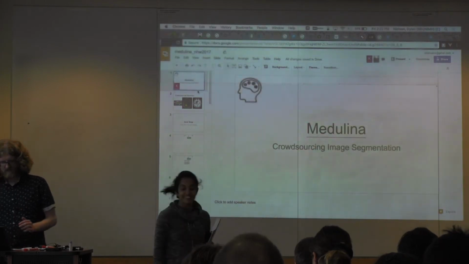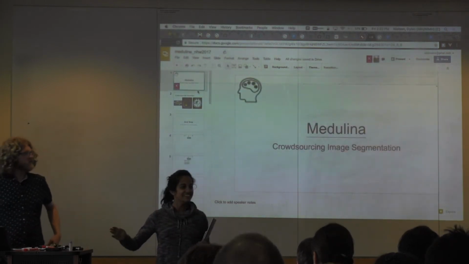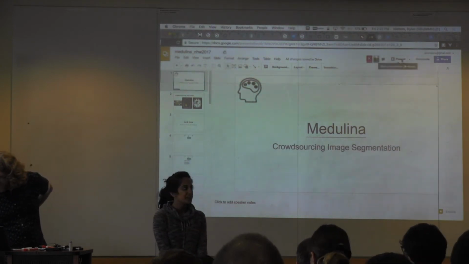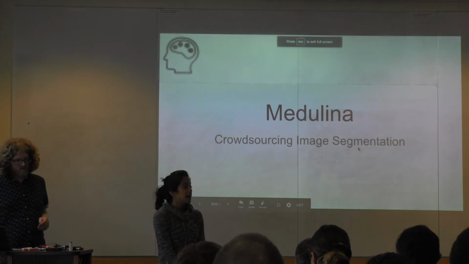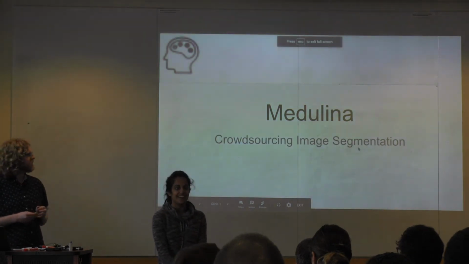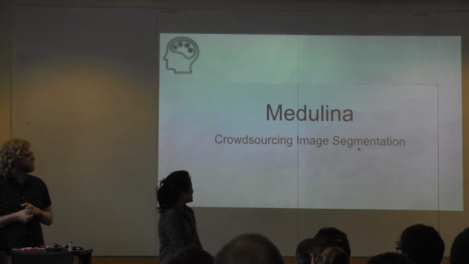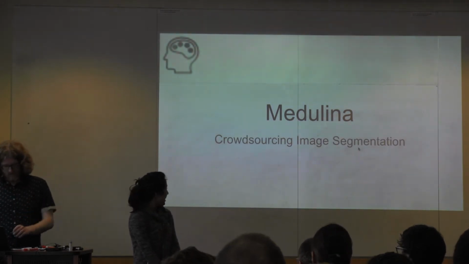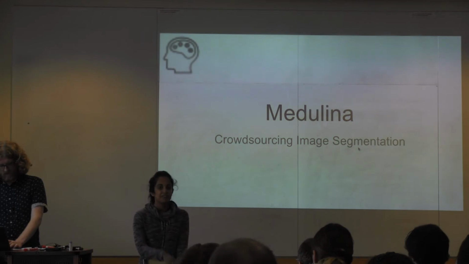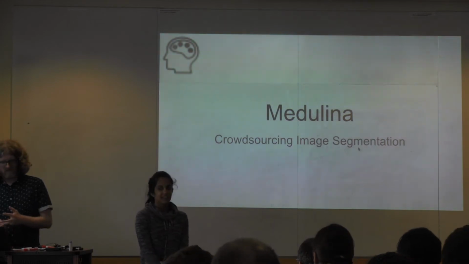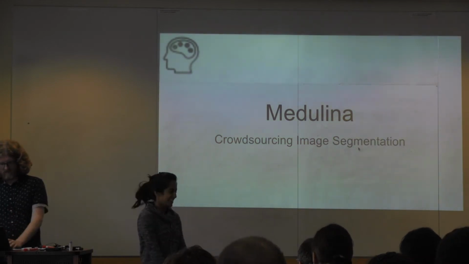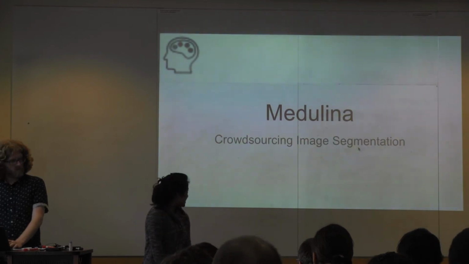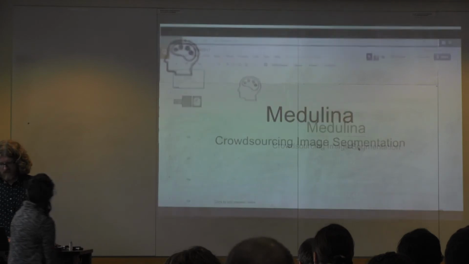Okay, cool. Hello, we are Team Medellina. So we're all neuroimagers and we all want to study the brain by making measurements of it. But what happens when we start to collect more and more data is that our measurements get less accurate. So our idea was to create a crowdsourcing game to get human input for medical image segmentation and combine that with machine learning, eventually, to get the most accurate measurements of the brain. And so with that, Dylan can start.